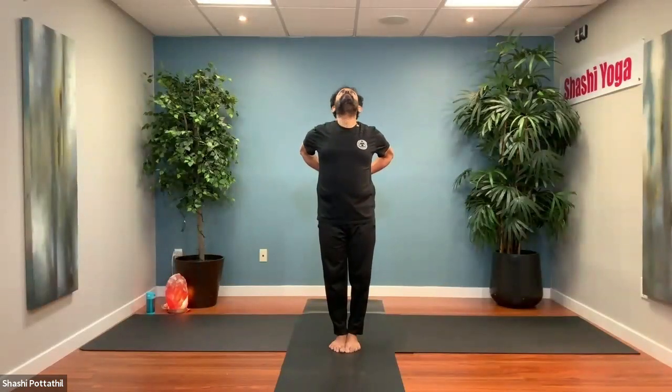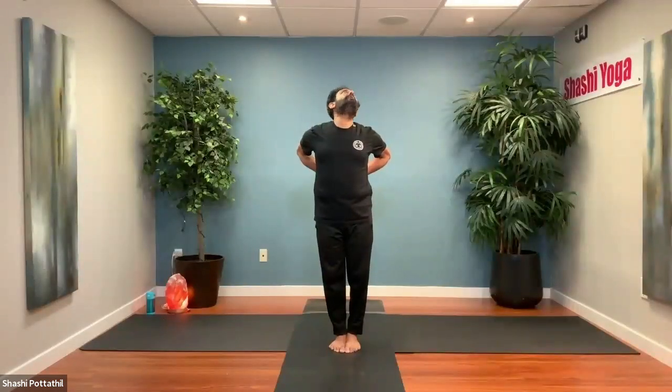First of all, put your feet together and bring your shoulders back. Take a deep breath. Inhale and exhale. Now press the palm in the lower back and look at the ceiling. Relax your head and move the head a little bit.